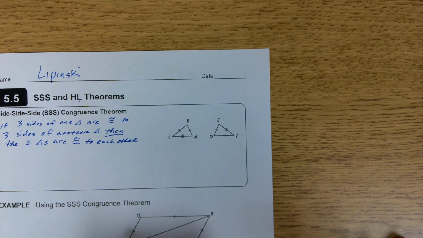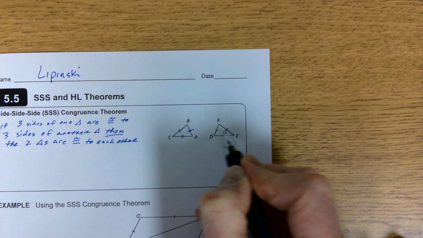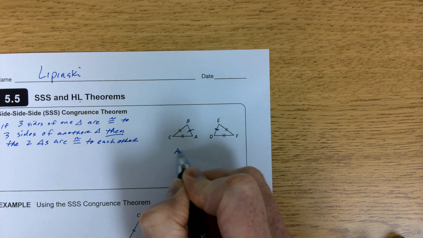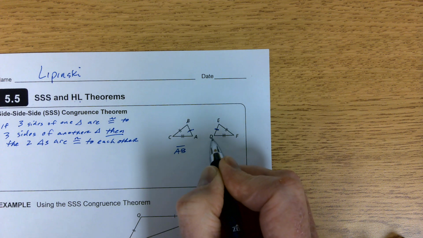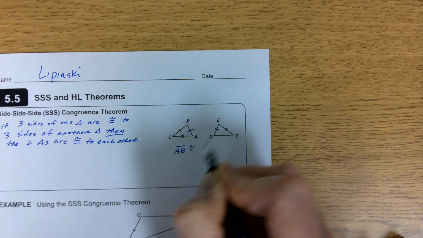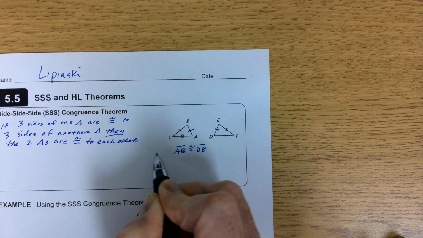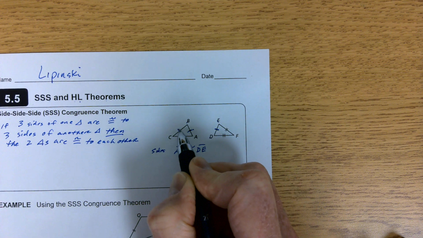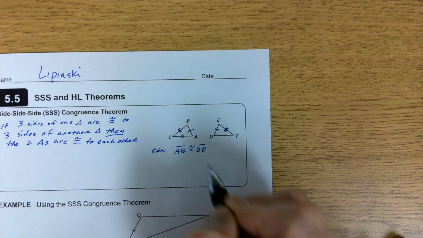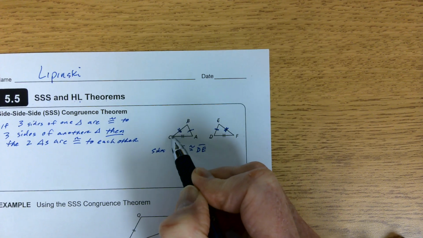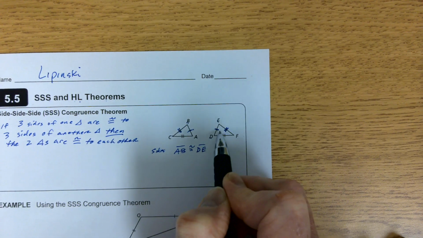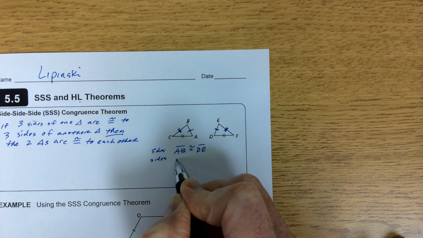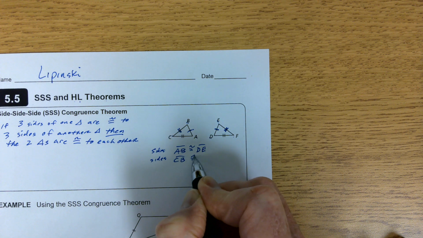So if I look at this picture here, I've got one pair of sides. Okay, so start to finish, segment AB is congruent to segment DE. That's one pair of sides. If I use the two slashes, we're also referring to another pair of sides. This means a side starting at C going to B, or B to C, and then side E to F. So that's another pair of sides. That gives me two. So I've got segment CB is congruent to segment EF.